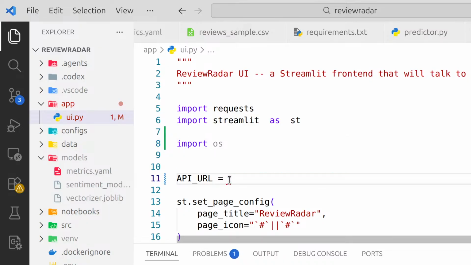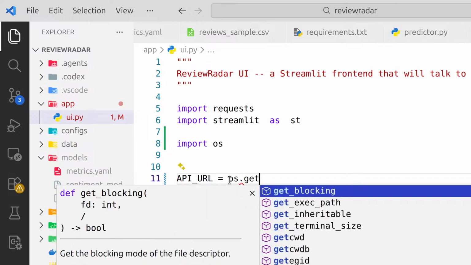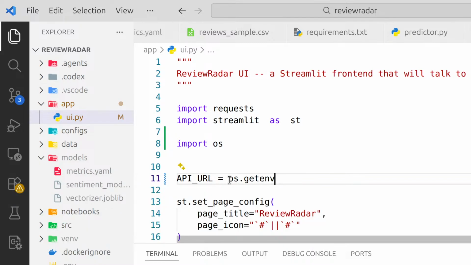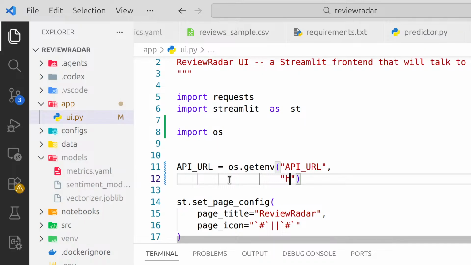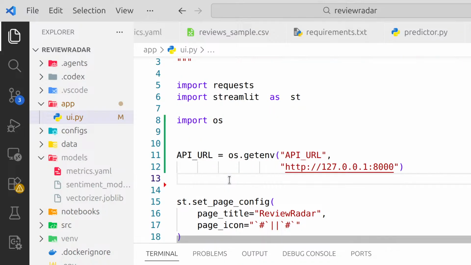Instead of this, we will have os.getenv, right, and API_URL, with the default http://127.0.0.1:8000. Right? So what is this doing?